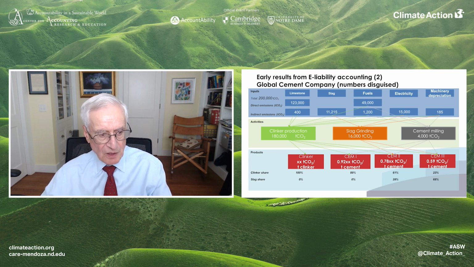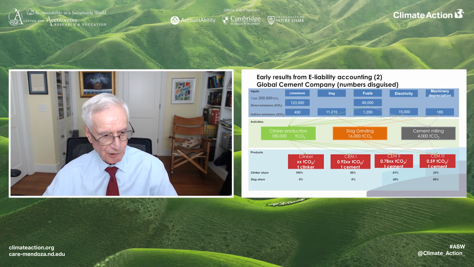And so clinker, this has a lot of gases. Now, the interesting thing is their usual cement, that's called CEM 1, the basic cement commodity product that they're selling and making into the concrete, actually produces, and the actual amount is disguised, but there's a lot of tons of CO2 per ton of cement, okay? But it turns out you can have different mixtures. They have different recipes they could use. And instead of putting as much cement into the mix that goes into the concrete, they can bring in some of this slag, which has a lower GHG footprint.